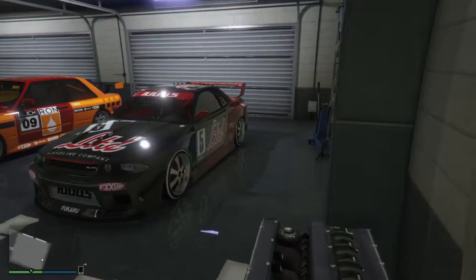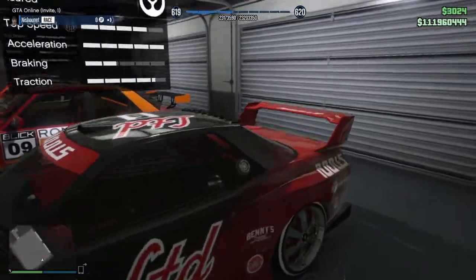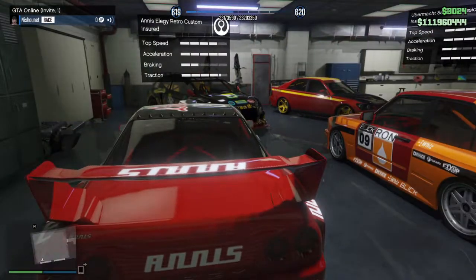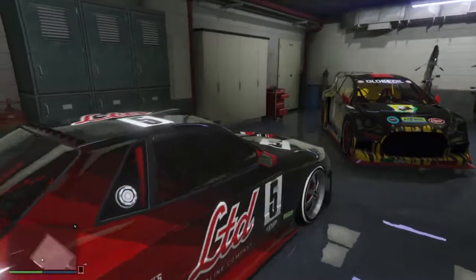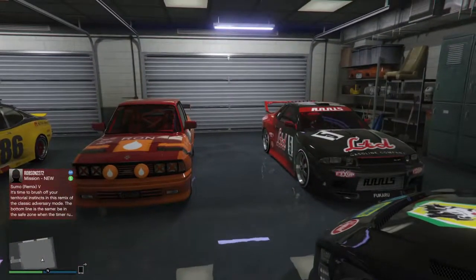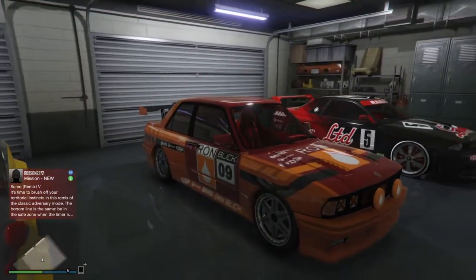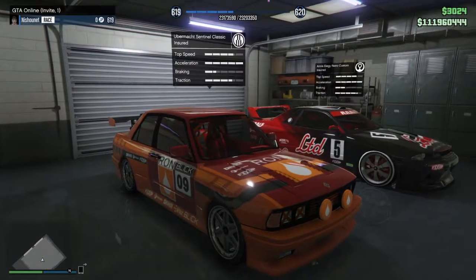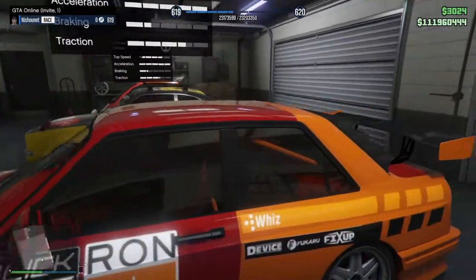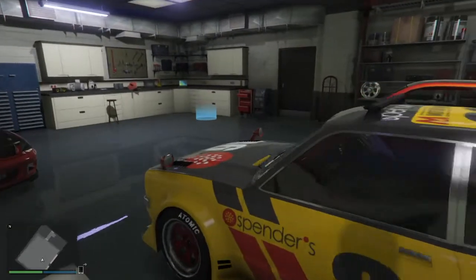Yeah, I like it. This one is the LG Retro Custom, which I like very much. I mean, in reality, I would love to have a Skyline, but I don't know, it's a little bit heavy though. I like a smaller, lighter car. This one is the Sentinel Classic. Nice car. Savestra.